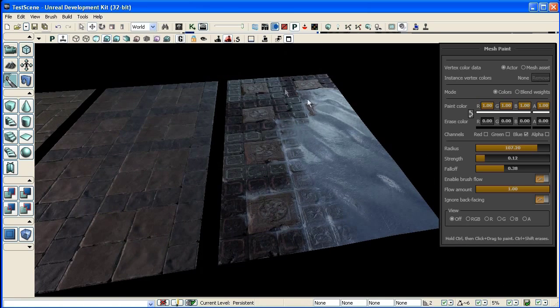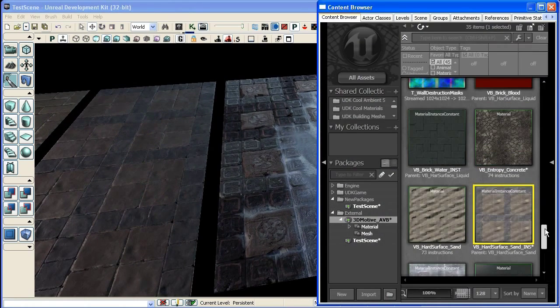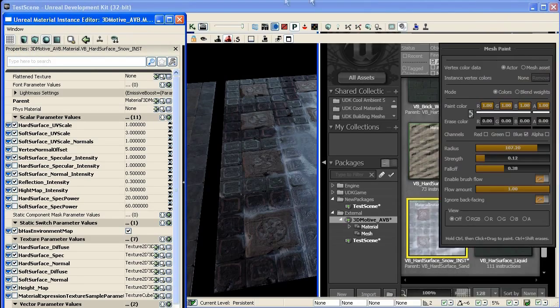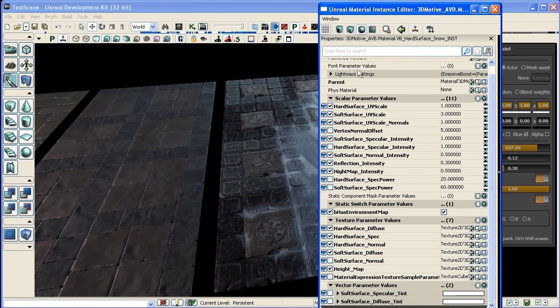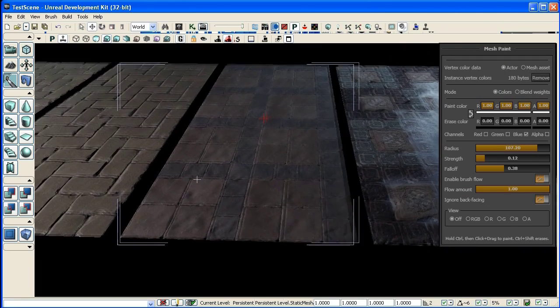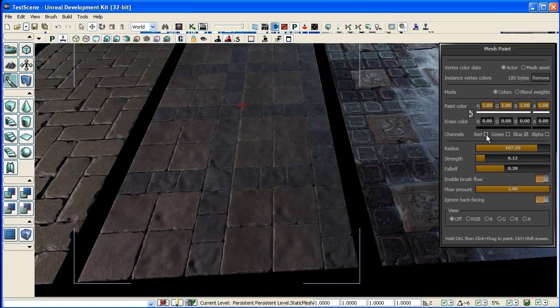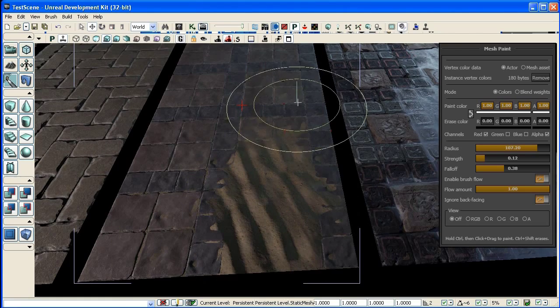Now when we code these in the material editor, we're going to be using a lot of parameter nodes. And if I actually came in here and opened up this material instance constant, you could see all the different parameters that we have to play with. Now using this same material, we could swap out some different values and different texture maps to get a completely different look. And that's what this material is. Instead of snow, we're blending in sand using the same exact functionality.